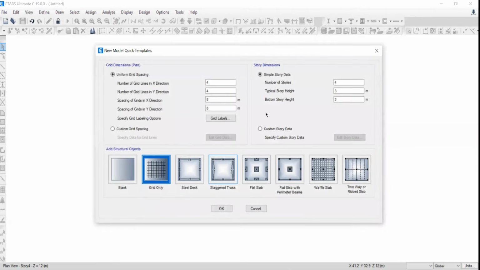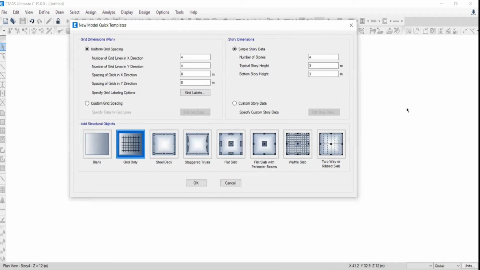Let's say simply okay. Now, do I need to work on this grid or not? No, we are not interested in drawing the grids in Etabs software. So go to blank. If you want to edit any overheight definition, you can set that. But right now we are not worried about the height and all. Our concern is only the in-plan definition and grids. So we are not going to discuss it here. Just click over this blank and let's say simply okay.